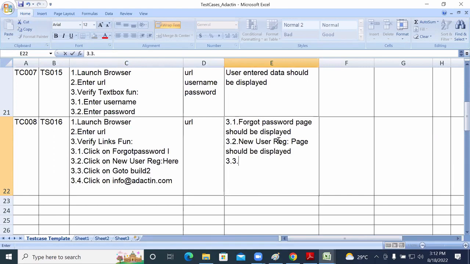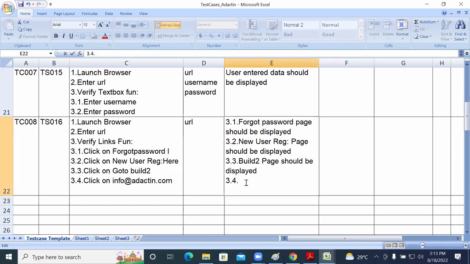Go to Build It page should be displayed. Very perfect. Really, you guys are developers only. Build It login page, or I can mention Build It page should be displayed.